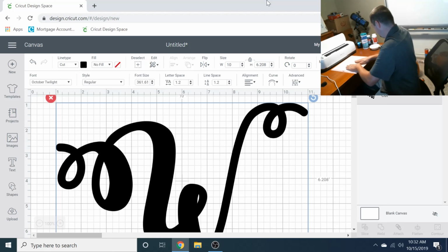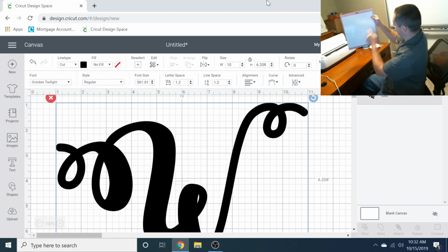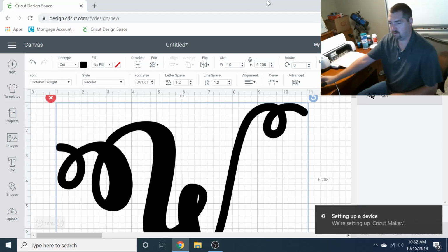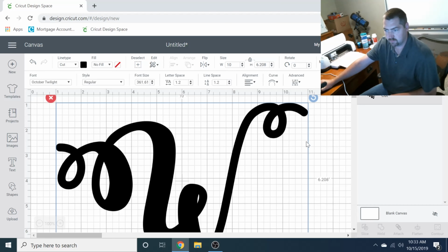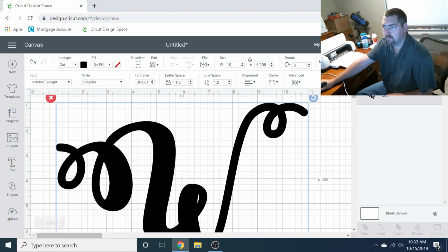Like I said, it doesn't have to be on there perfect, like it isn't, because you're cutting the middle out. So open your Cricut Maker, turn it on. I never ran the Cricut up here, so I may have to do something else. When you've got it ready, click Make It.